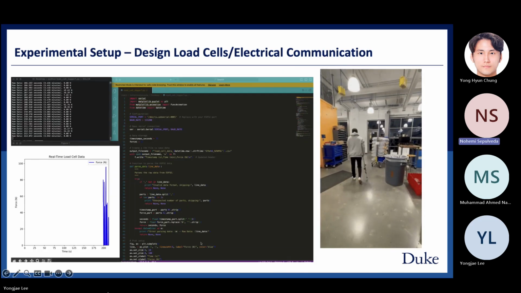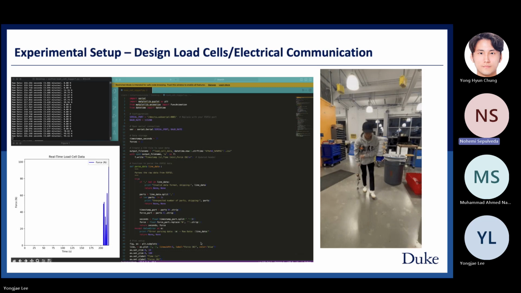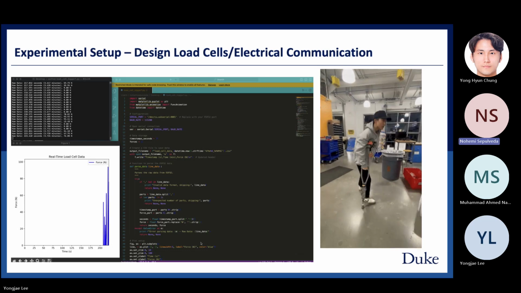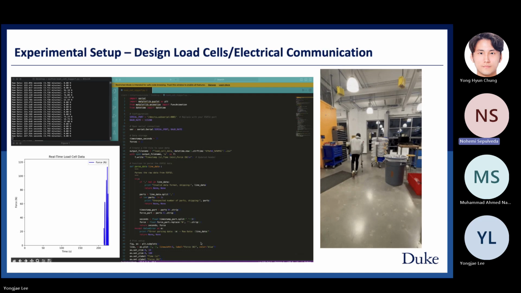And in this slide, we can see one of our team members, Young Jae, walking with our crutch when we ran our experiment, and how we have real-time data logging on our left side corner as well as real-time plotting that we can see in our graph that's being developed when YJ is walking back and forth for a few minutes.